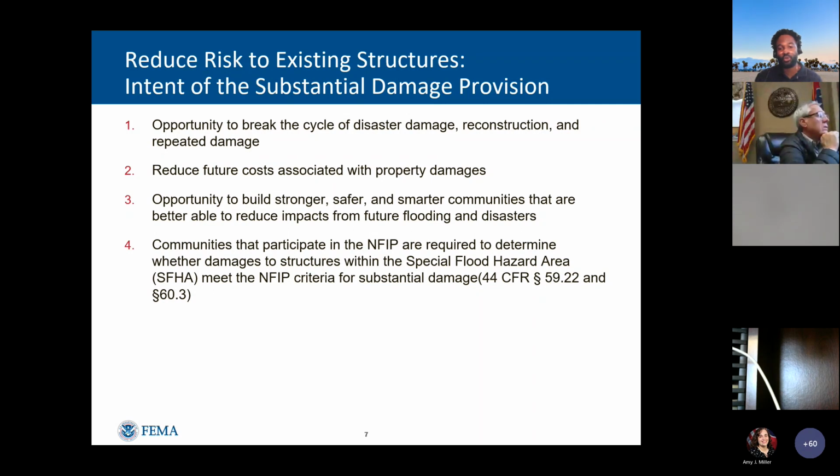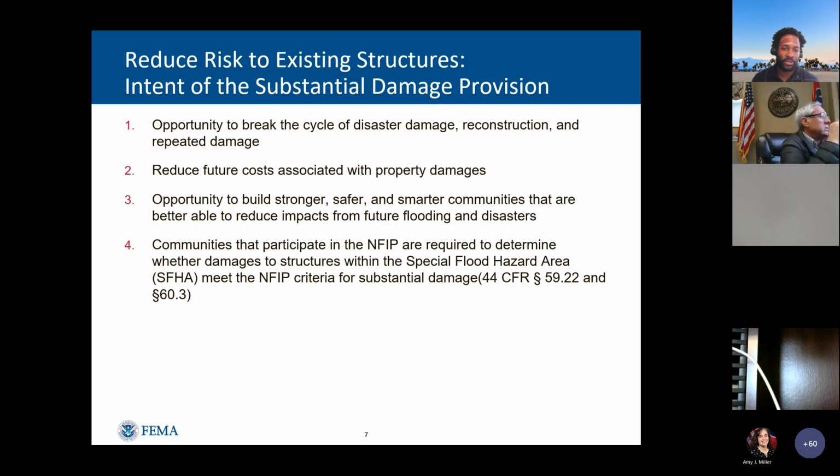You need to elevate it to the BFE plus 1, 2, or 3 feet of freeboard to minimize future damages to that property, as well as reduce your flood insurance costs. Because now that structure is elevated, as we evaluate flood insurance policies, it's more about your distance from the flooding source and the elevation of your home. All these things factor into your flood insurance policy.